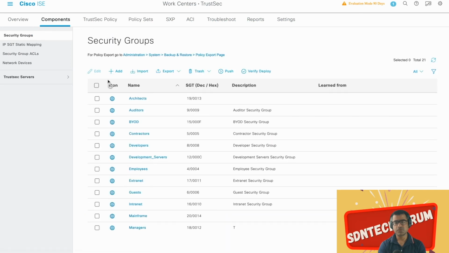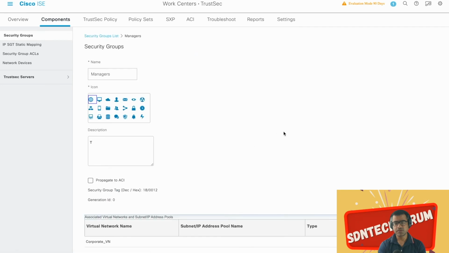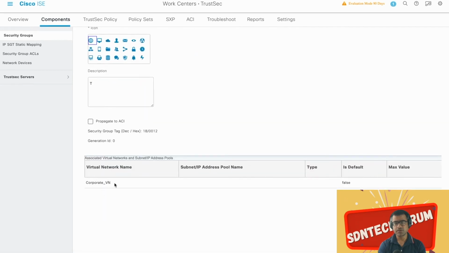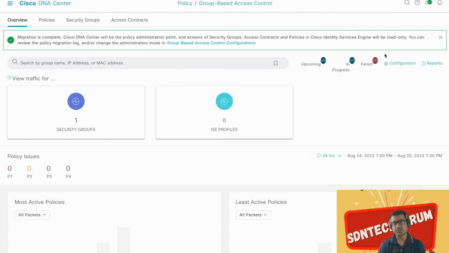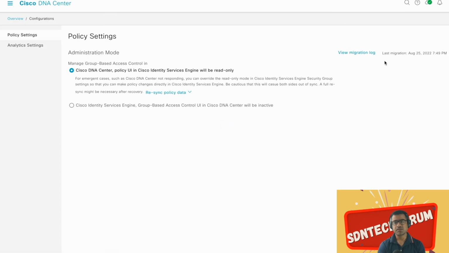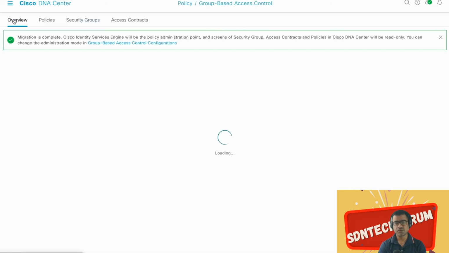All right, now we move to ICE. Let's go and see if ICE is in sync or in agreement. Yes, ICE is in agreement. The changes we made on the DNAC side are all reflecting within ICE. That means ICE can see those SGTs are now part of the new VN. Let's fall back, because at the end of the day, I want ICE to enforce policies. So I'm always making the ICE engine active.